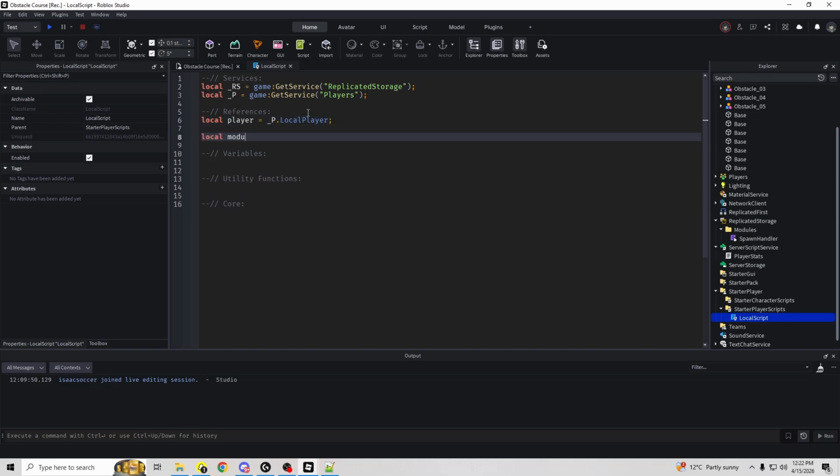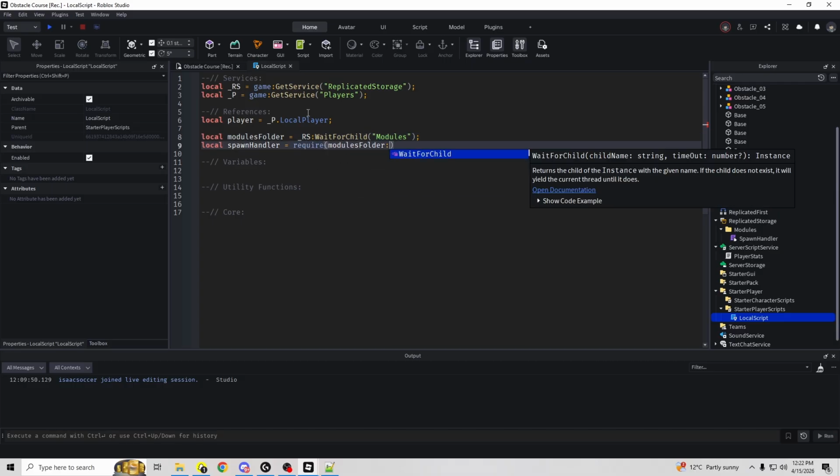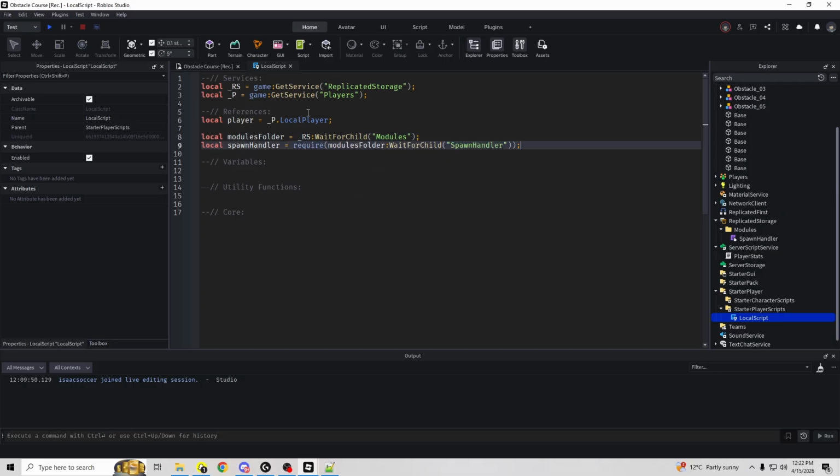And then local modules folder equals rs wait for child modules. Local spawn handler equals require modules folder wait for child spawn handler.